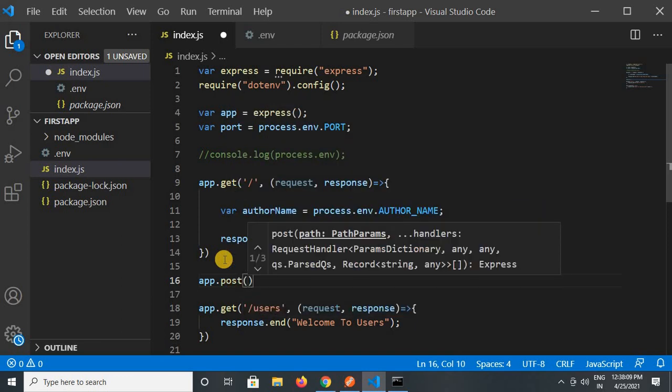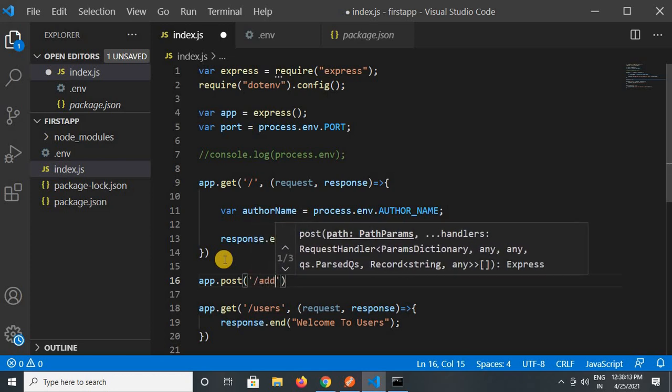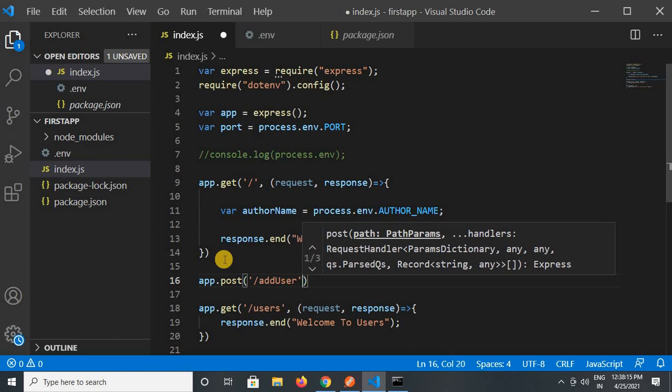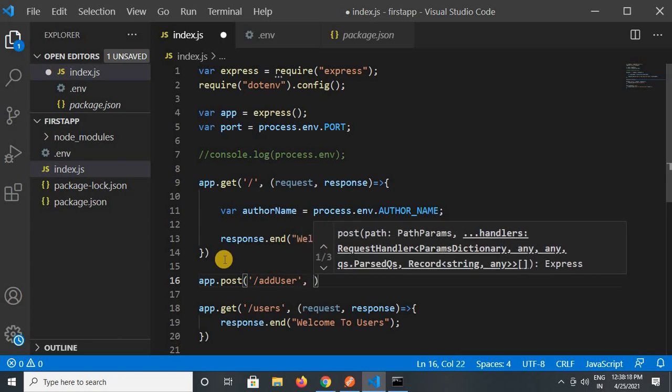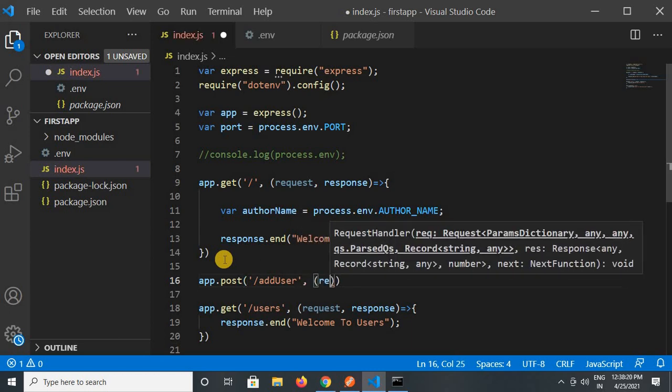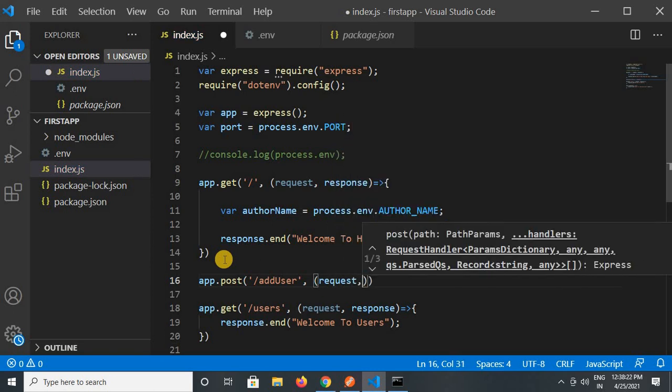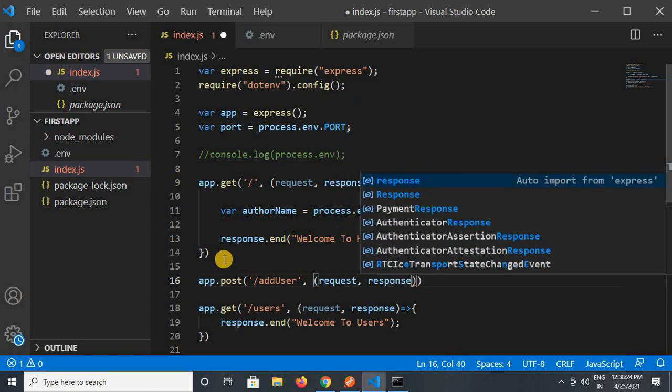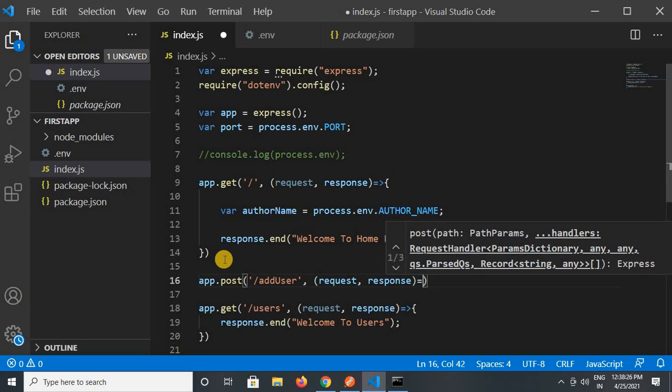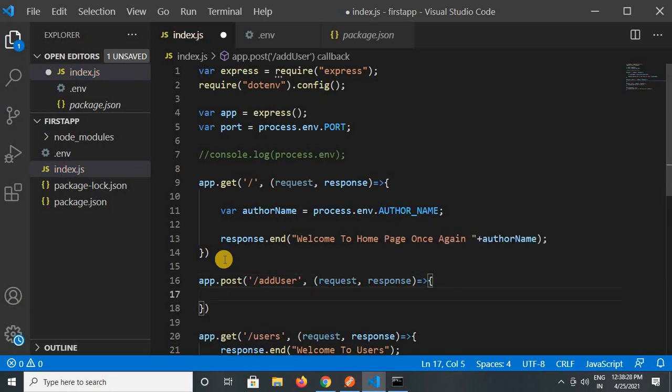So I'm just putting here app.post, then the route name, suppose that is add user. Then we have to define a callback function with the two parameters, request and response. So this is the callback function.